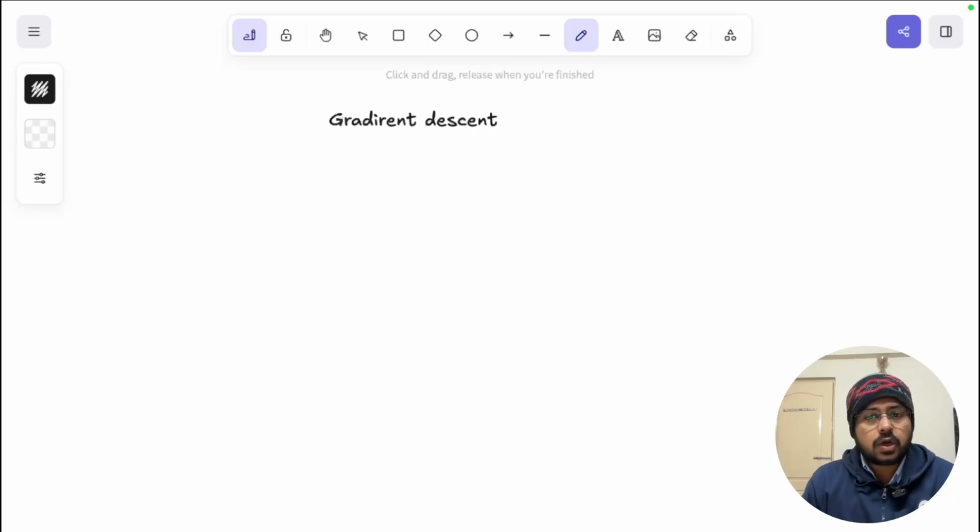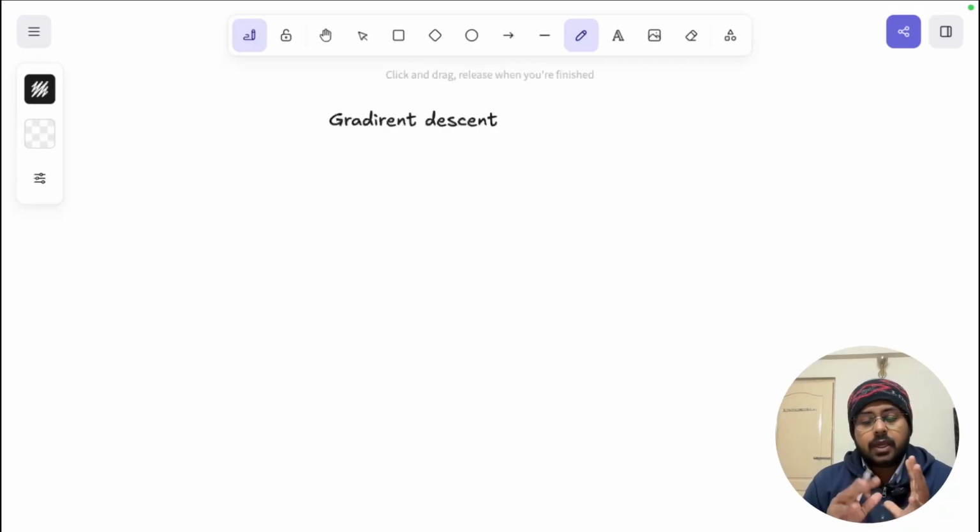Today I'm going to cover a very basic algorithm for machine learning and AI. For any math student, this is a very important algorithm which is named gradient descent. We'll be covering the theory part as well as the practical part, while we'll be coding the same algorithm from scratch in Python. So if you are someone who is just getting started with machine learning and AI, it is a very important topic for you. It is the heart of machine learning. So let's get started.